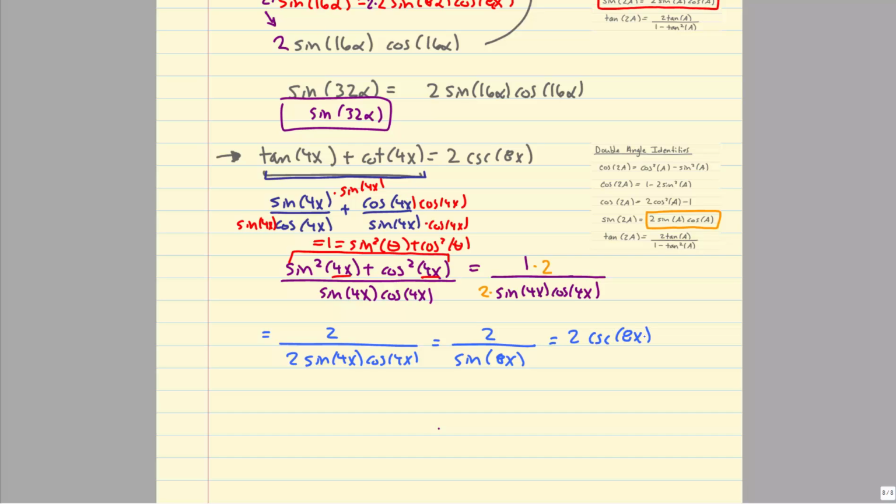Now if you notice, the only thing we really used on all of these were these double angle identities that I kept pasting in. We never used the product to sum or the sum to product. Those are nice things to have on your formula sheet, but really the double angle identities are what we'll be using a lot more often.